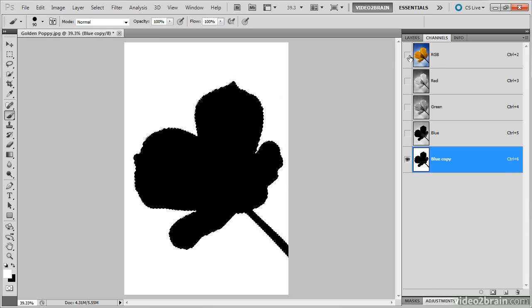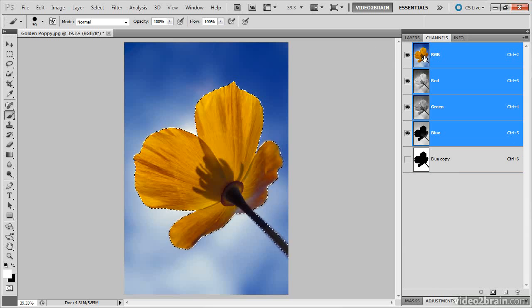I'll go ahead and click on the RGB tile so that we can get back to the full color image, and as you can see, we've got a great selection. The individual color channels that make up the full color information in an image often contain unique contrast that can be put to use to create a selection for what might otherwise be a tricky situation. As a result, using a channel as the basis of a selection is the selection technique I use most often in Photoshop.